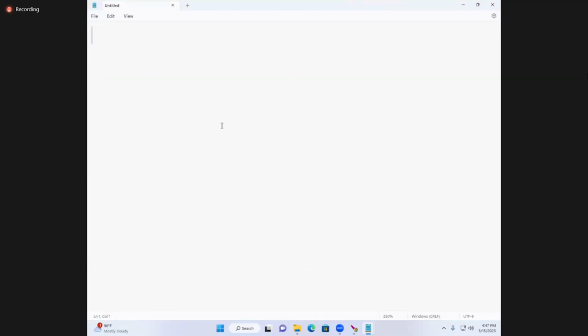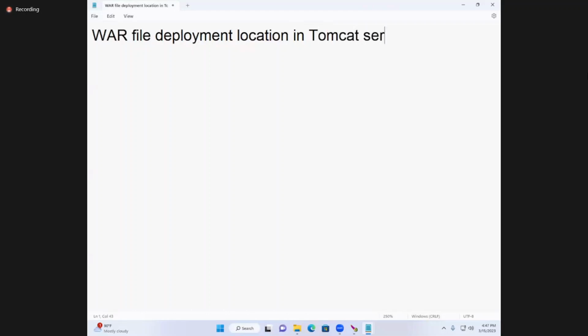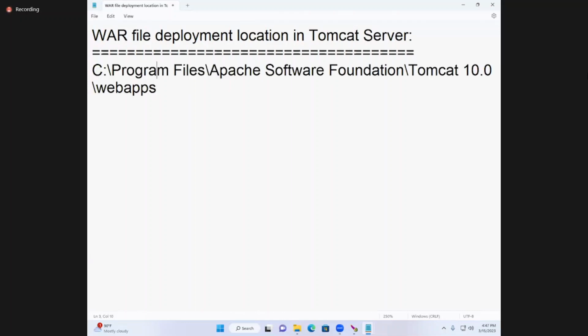Note down: WAR file deployment location in Tomcat server.